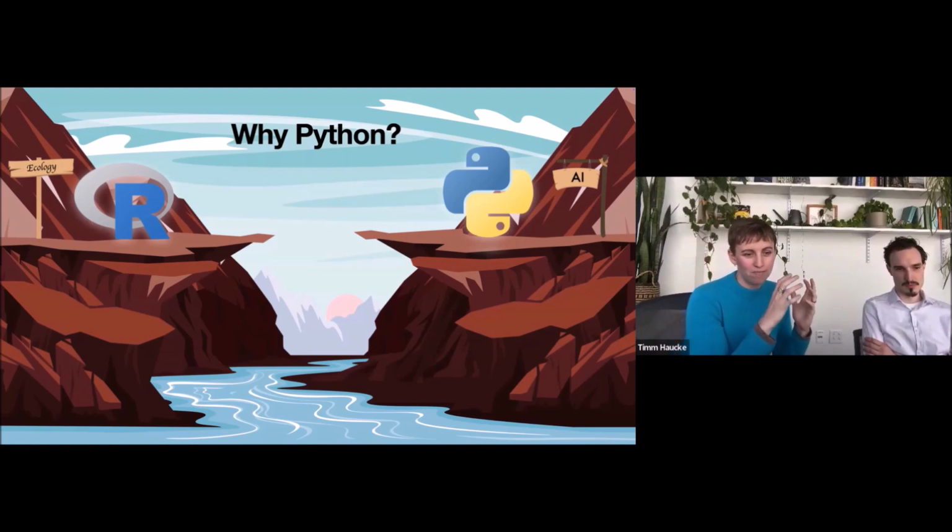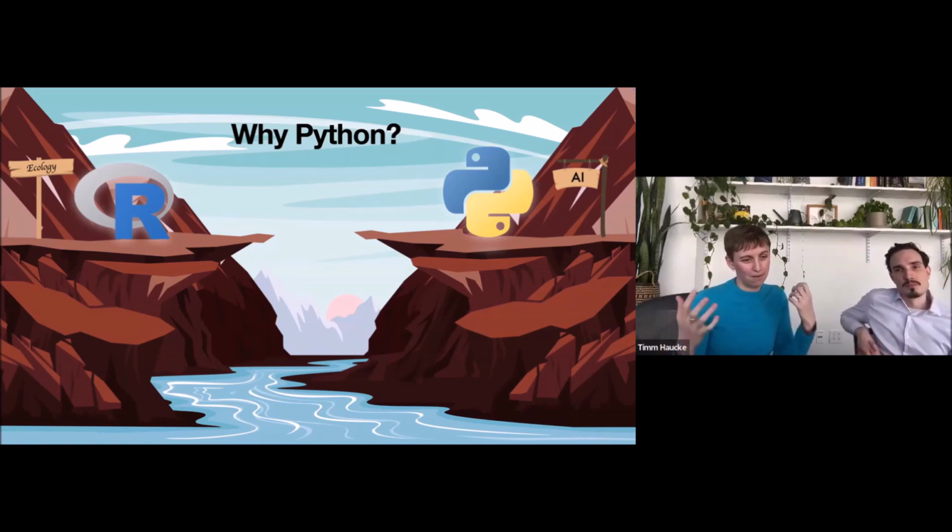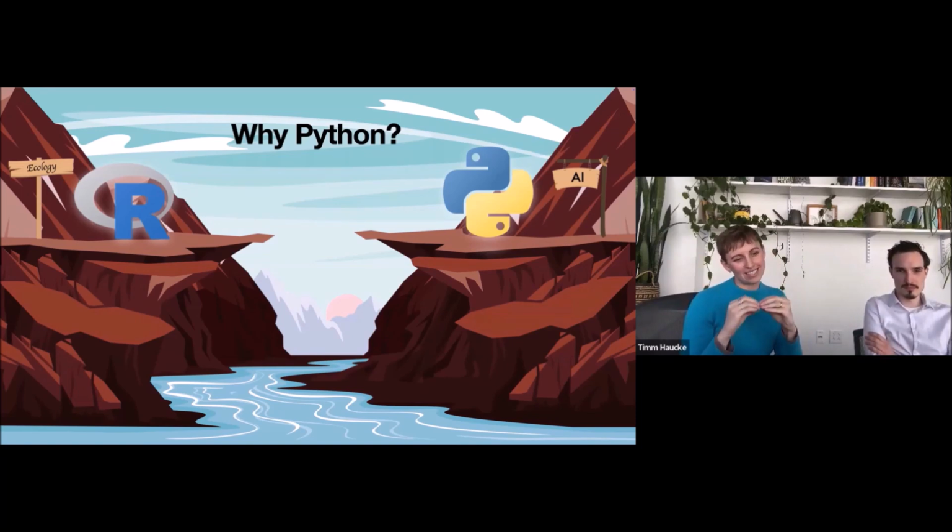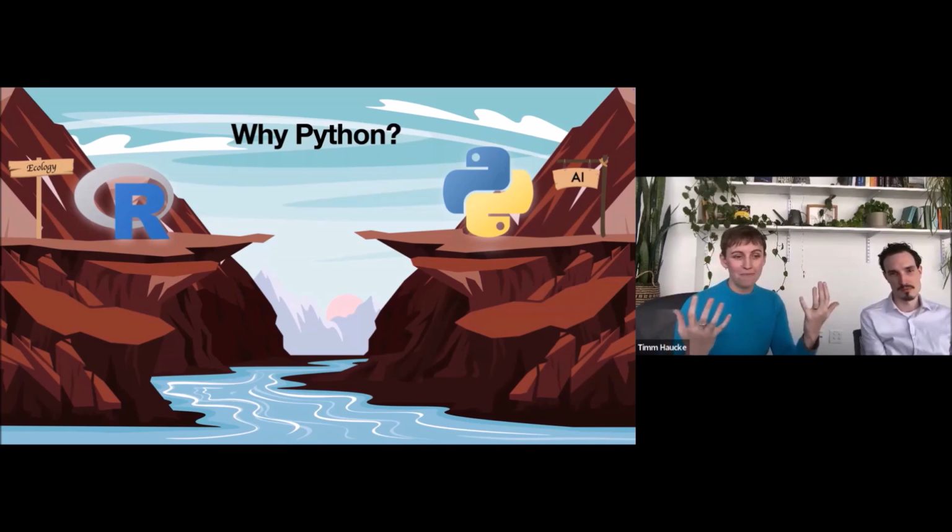But we're also going to do the occupancy modeling in Python. And this is something that has historically not been true. One of the biggest bottlenecks that I've found at that intersection, at that translation point between processing camera trap or other biodiversity data with machine learning, and then modeling that data, has been this significant translation barrier between two communities that have two preferences in coding languages. The vast majority of ecological researchers that I work with work in R. And by far the vast majority of AI researchers work in Python. And it turns out that there are not so many people that are fluent in both.